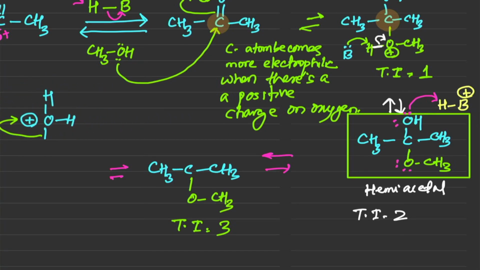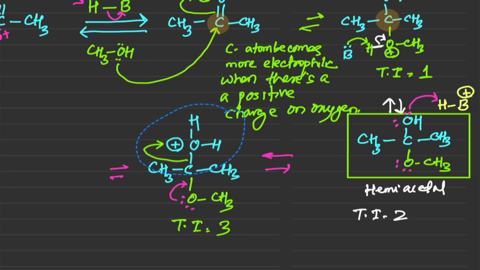If I take out this water, you notice the carbon atom here does not have an octet anymore, right? So in order to maintain the octet, oxygen will immediately donate a pair of electrons to bring it back. Okay, so these things will happen simultaneously. This electron would go towards oxygen because you are neutralizing the positive charge on oxygen. And simultaneously, oxygen will say to carbon, oh carbon, you don't seem happy anymore because you don't have an octet. Here, take 2 more electrons from me.